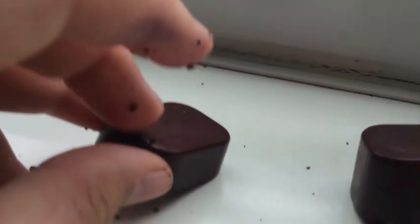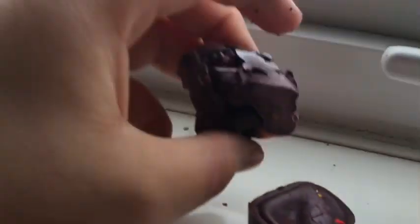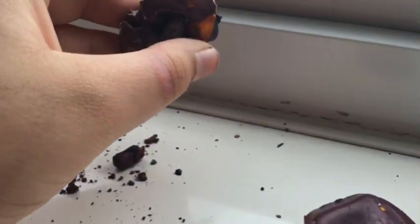But apart from that, let's try them on paper. I don't want to mess this up. But let's try this on paper. Do you think it can actually work? I don't know. Let's check it out.